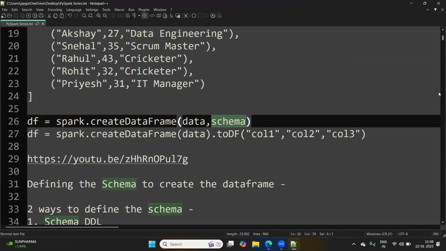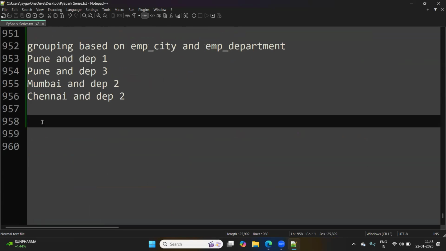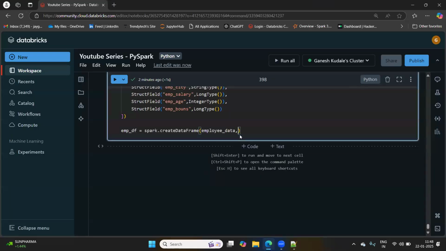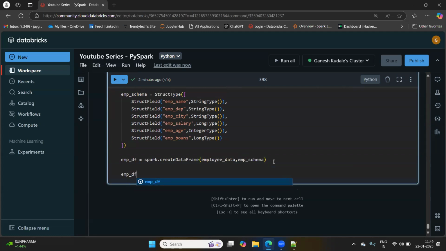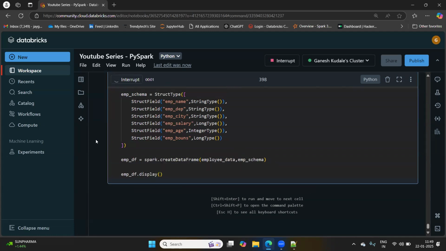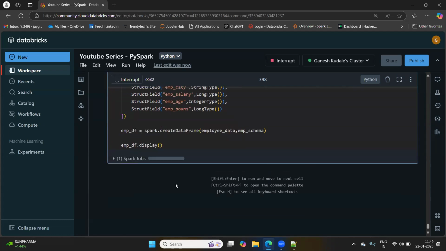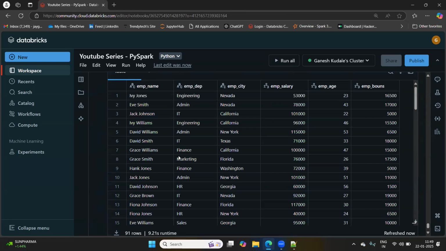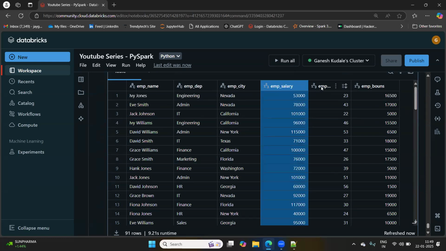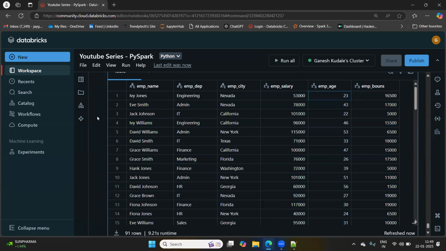The same we are going to reuse in this session. Employee data and employee schema. Let me display this, empdf dot display. Let it run. Okay, so we have this data: employee salary, employee age, employee bonus.